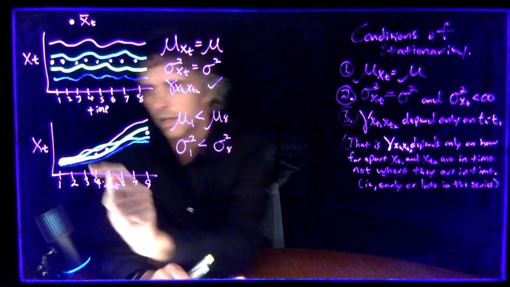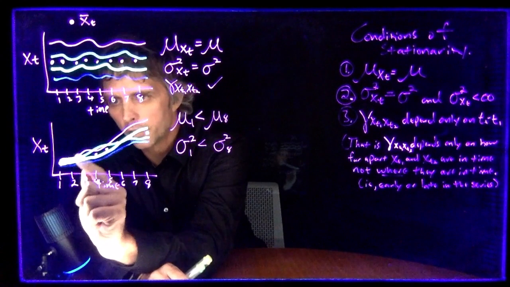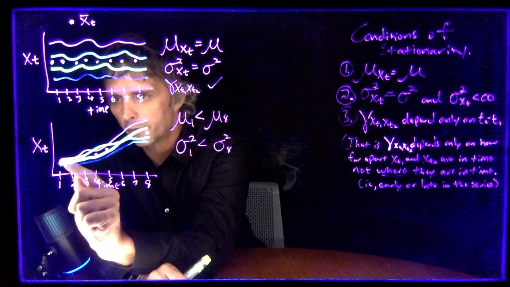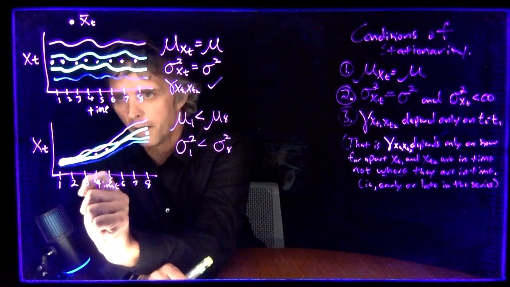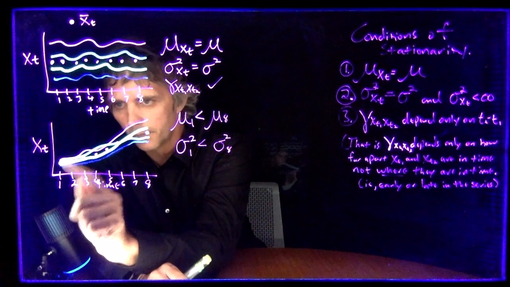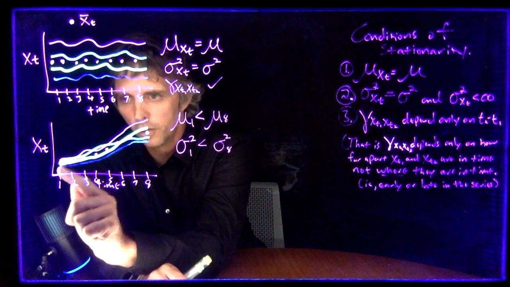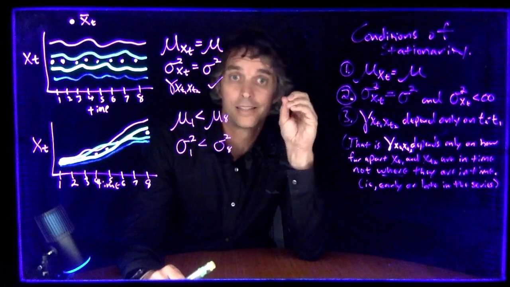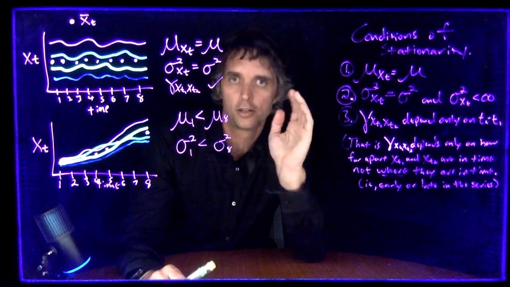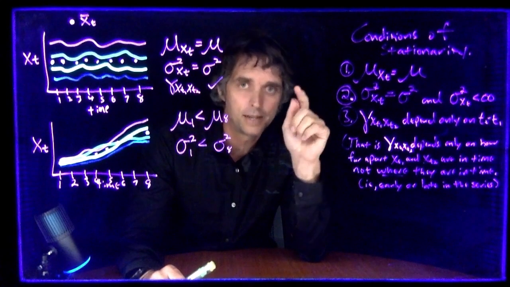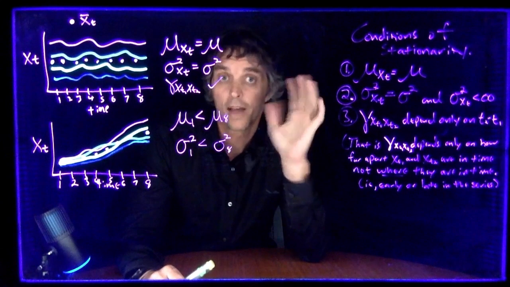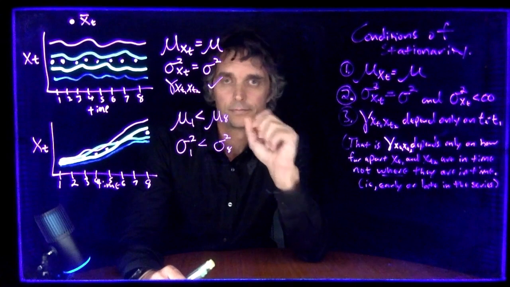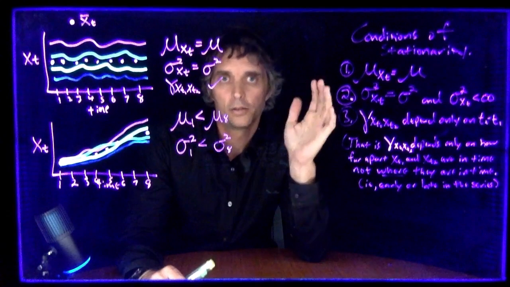Early on in the series, let's see here, the pink goes from 1 to 2, it's above. Okay, and the green as we go from 1 to 2 is above and above. And the yellow to me here looks like below. And as I let the blue go from 1 to 2, it's below. So if it starts below the mean, it tends to end below the mean from 1 to 2. And if it starts above the mean, it tends to end above the mean from 1 to 2. So that would be consistent with positive autocorrelation at lag 1, from T2 minus T1 equaling 1.